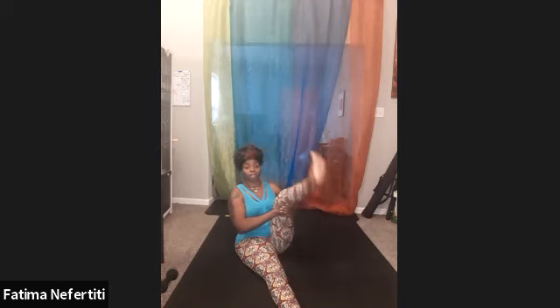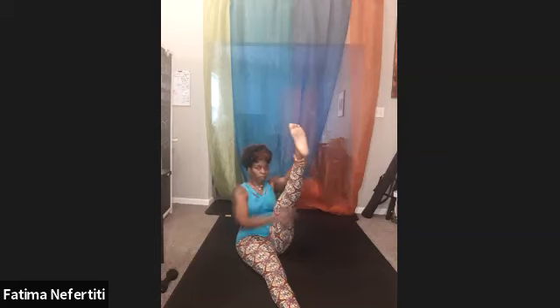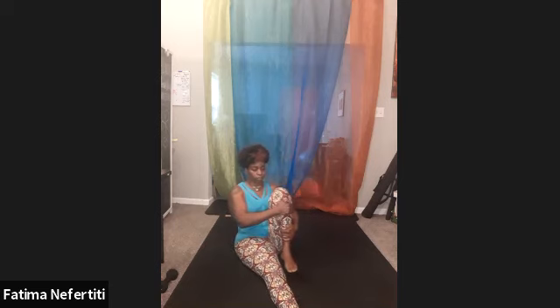Now let's stop that — bring the knee right here in front and press it towards the chest. Knee up towards the chest. Now extend the leg up as high as you can — bring your hands to the back of your calf, ankle, heel, or toes. Nice flat back, extend the arms out. You can feel it all down through your hamstring. Now back to the big knee — bring it to the chest. Back to rocking the baby, feel that hip open a little more now. Extend that left leg out and let it rest.